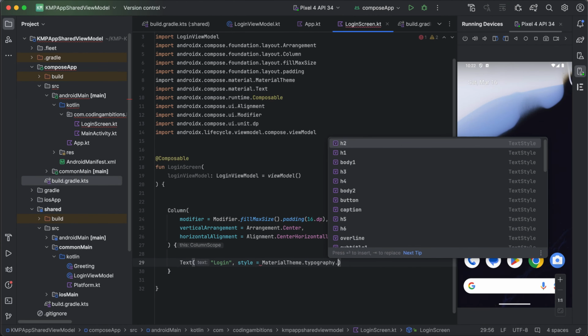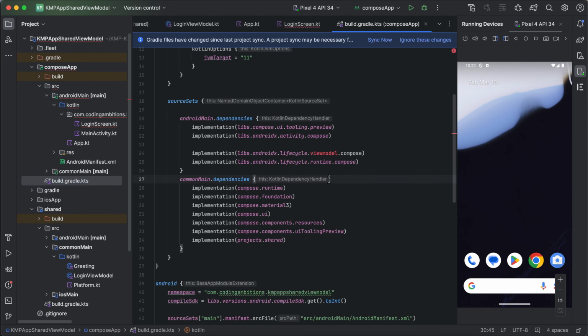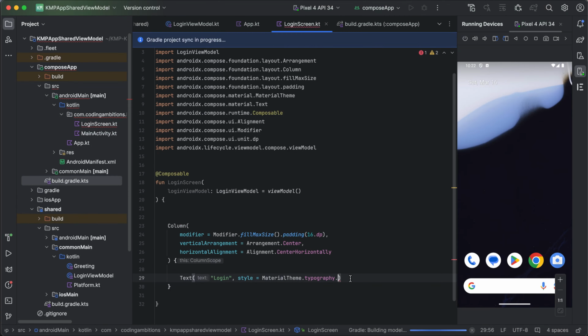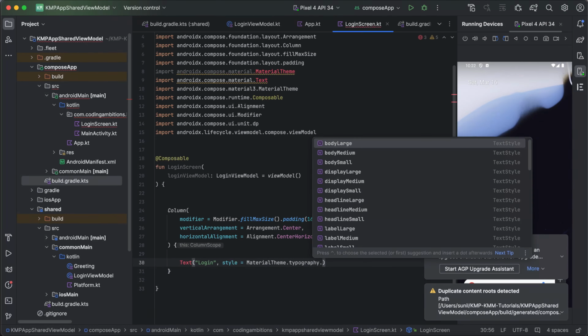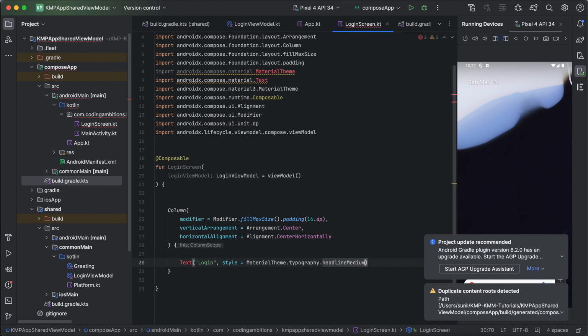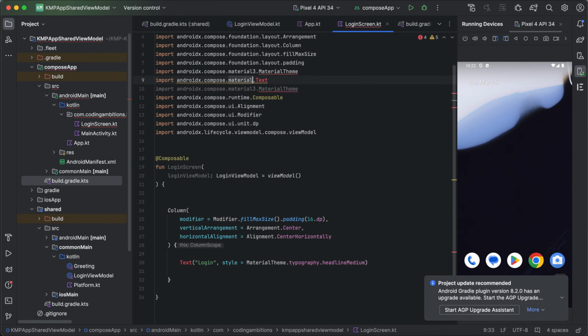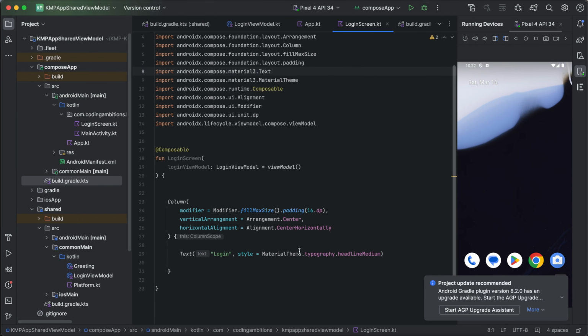Okay, we are not using Material 3. Maybe we can quickly change that one as well. Yeah, that's fine. Typography dot, if you see it's headline medium, right? And let's make them Material 3 ones, right?